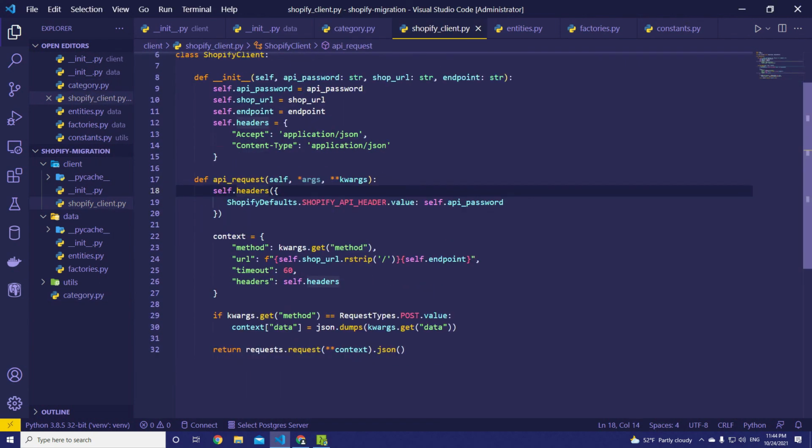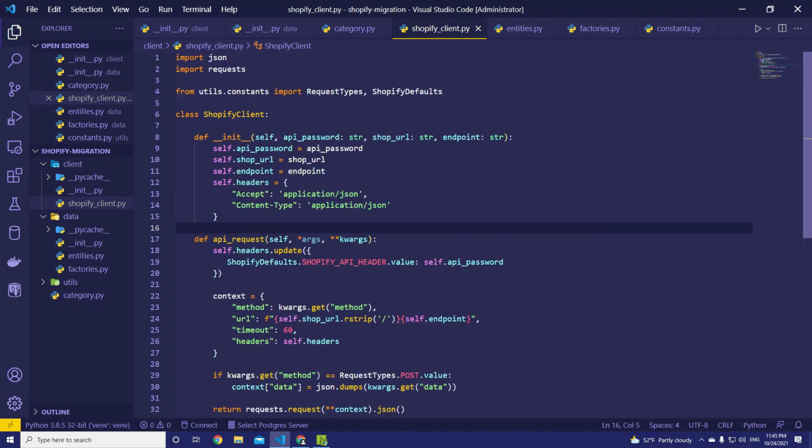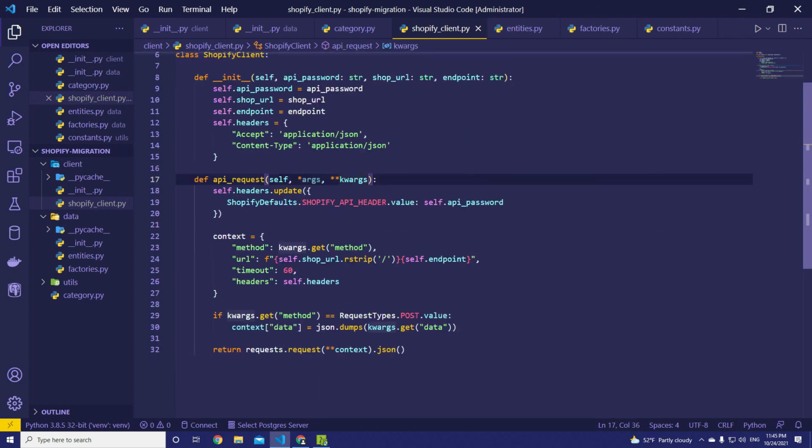Oh god, that's really embarrassing. Self headers dot fade. That's it. Too many typos. Sorry for that. I just thought for a second why this headers is in different highlighting, but anyway, never mind. Sorry for these typos. Okay, let's test it one more time.